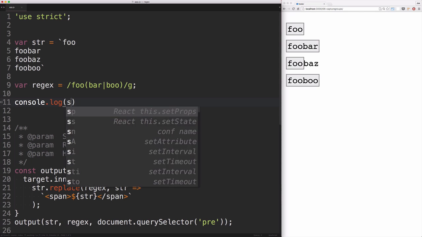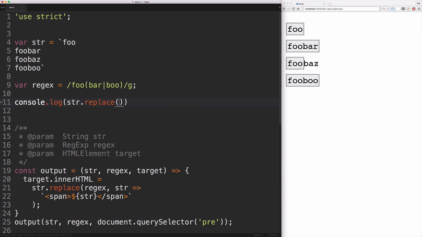So we're going to console log string.replace, pass in our regex, and then we're going to use a reference to our capture group. And the way we do that is with a prefix of a $ sign and then a numeric value representing the index of that capture group. Now we've only got one capture group here, so the index of it is 1. It's not 0 bound. So let's say we're going to replace it with double asterisk around the value that we got from our capture group.